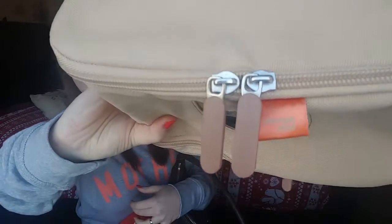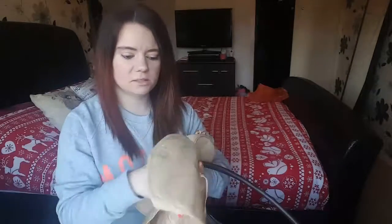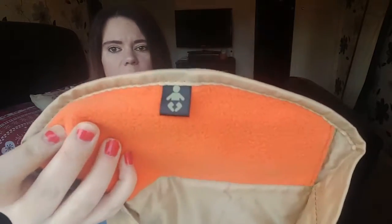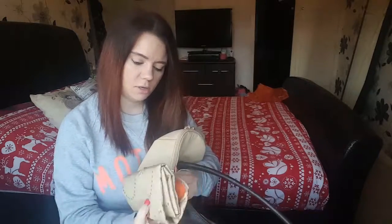They just have that clasp and you can clip them onto pram handles so they sit on the pram. This one is the changing pod — they have little orange tabs that say 'changing pod.' In the back of this you actually get the changing mat, which is quite a good size. It has a nice orange felt lining, so that's where you put your baby's head when you're changing. It also has a little symbol of a baby on there so you know it's a changing mat, and it folds up and goes into the back of the pod.